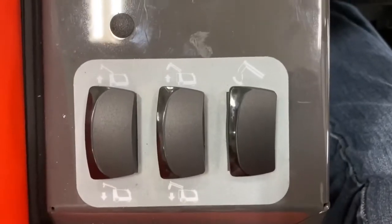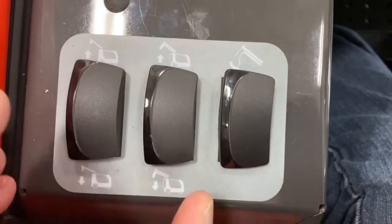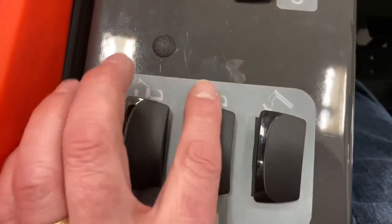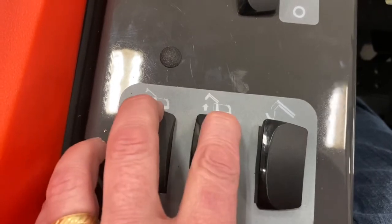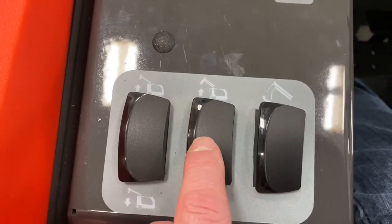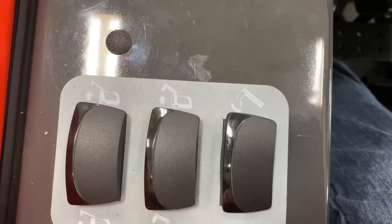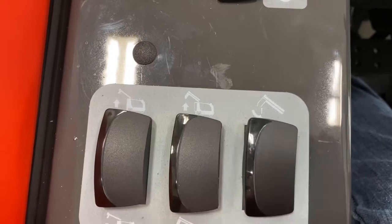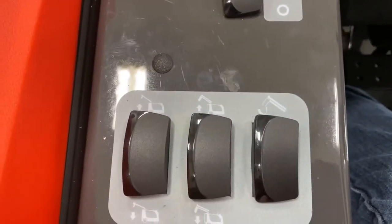These switches here control the raising and lowering of your squeegee assembly and your debris hopper. To raise the squeegee assembly, press this switch and the squeegee assembly will raise up by itself. If you press both switches, the squeegee assembly and the hopper will raise together. You have to use both to get the hopper up, or just the squeegee switch to raise the squeegee. Once your hopper has been lifted to the height where you want to dump it, this switch will open the hopper door. The door will automatically close when you go to raise the hopper, and will remain closed until you hit this switch to open it. To lower, press both switches down and that will lower both the hopper and squeegee assembly at the same time.